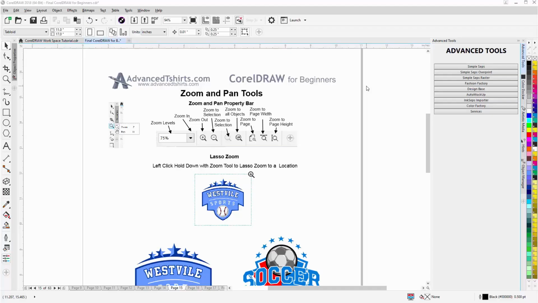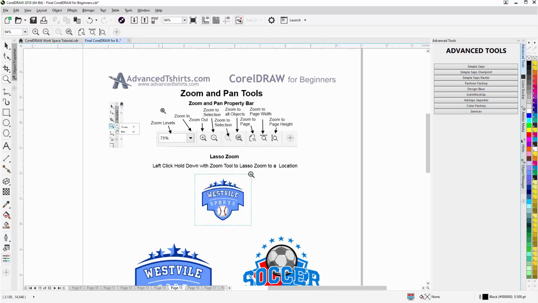In this video, we'll take a look at the zoom and pan tool. I don't use these tools very much because I mostly work with the mouse and the center mouse wheel, but I will use the zoom tool if I want to zoom into a very specific area. Over here in the toolbar, you'll come down and you'll see the icon for the zoom tool. Left click and you'll change to that tool. Then you'll notice that the property bar has changed. It's changed to the zoom tool properties.